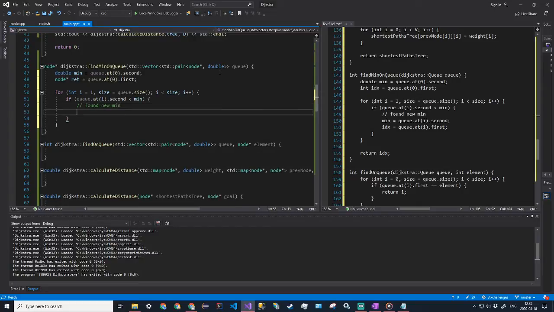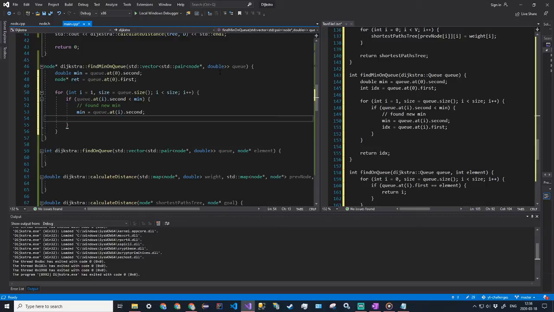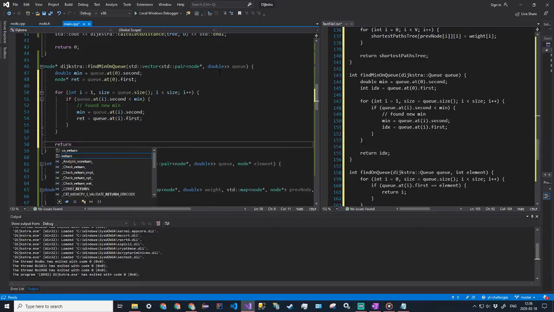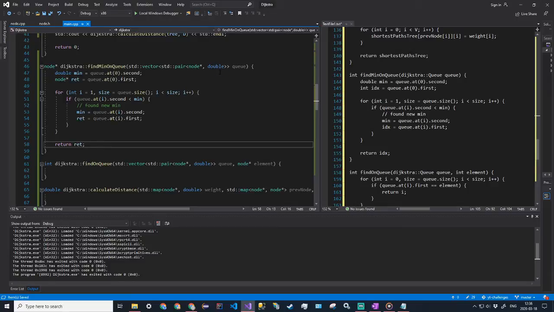This is just basic minimum discovery. So min is equal to q dot at i dot second, and then we just update the return placeholder as well. So ret is equal to q dot at i dot first, and then we just return ret. All right.